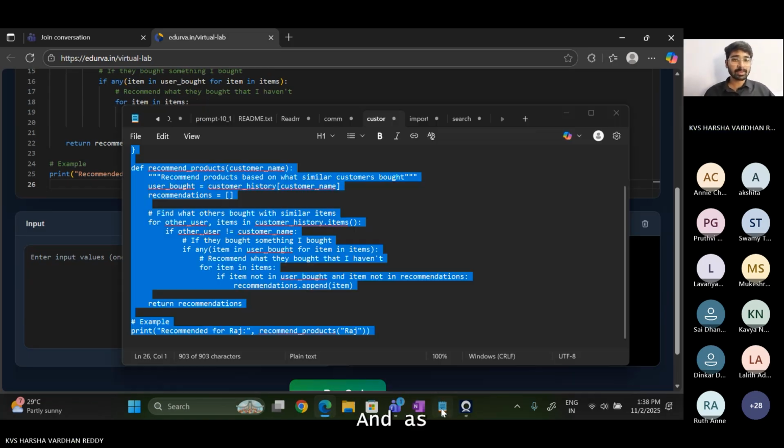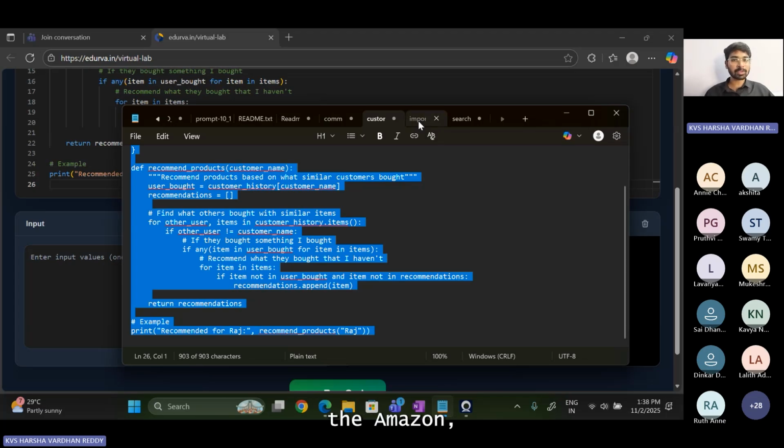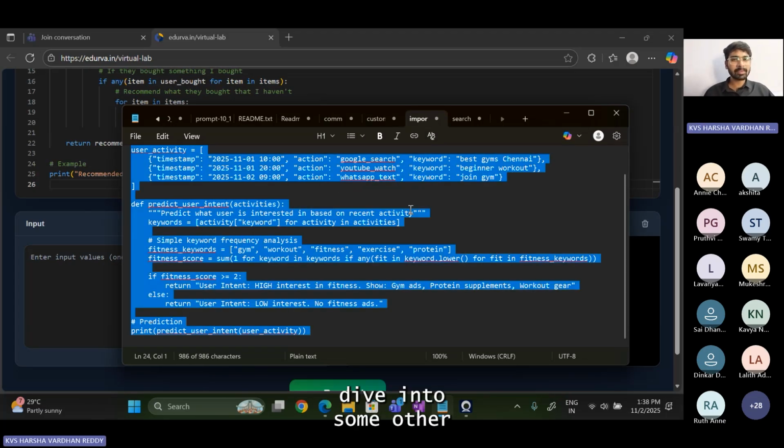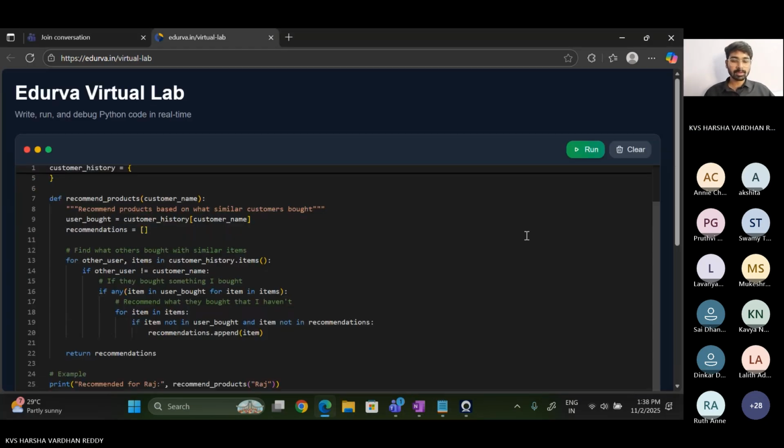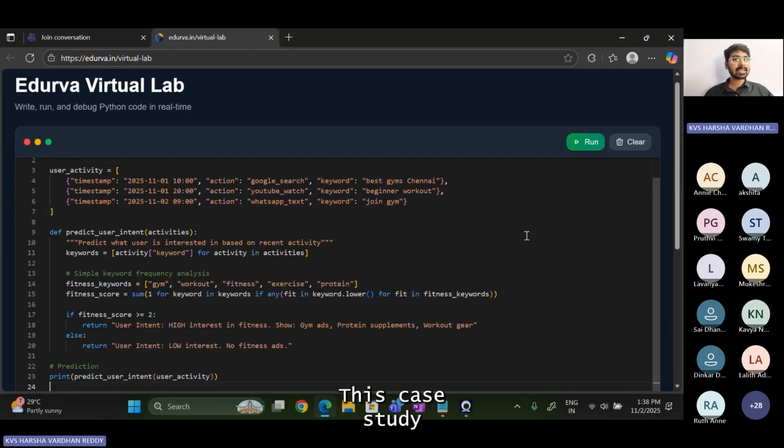And as we have already completed the Amazon, let's deep dive into some other real life example. This case study is related to Google. If you are searching something, Google will give you suggestions to complete the sentence.